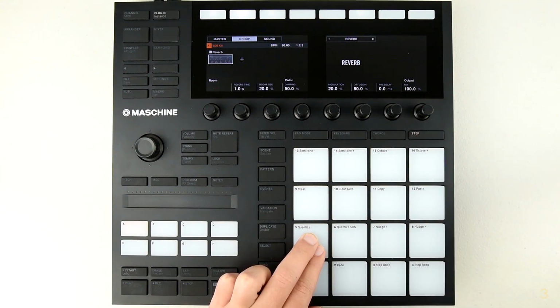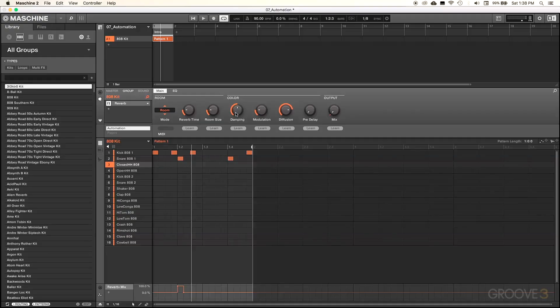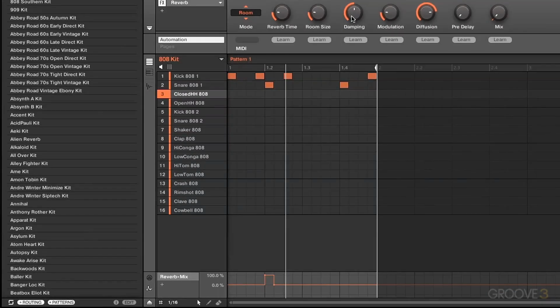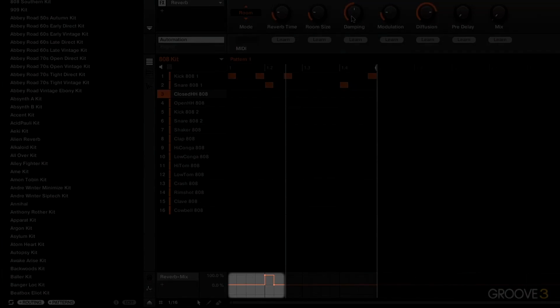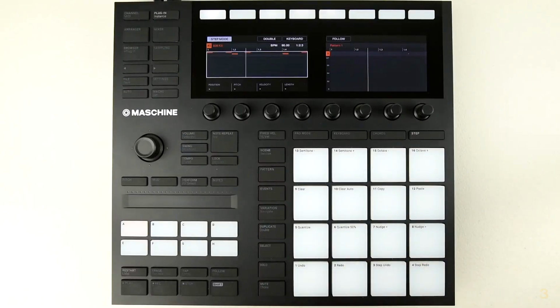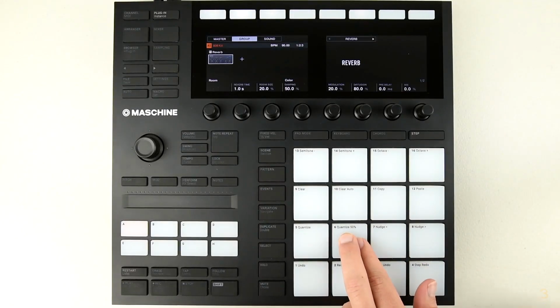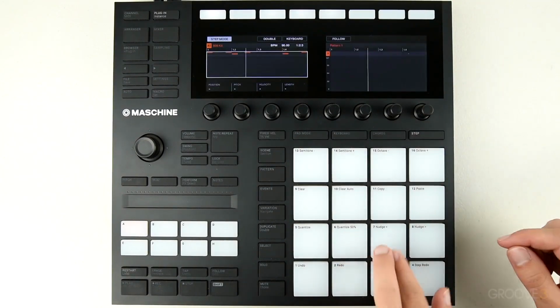We'll turn that to 100%, and then I can release it. And now if we look down in our sequencer in our software, you'll see that for that specific section, the dry wet of the reverb has been automated to turn on to 100%. And then we could do that for the next 4 16th notes. So hold down the pad, turn the mix all the way up.